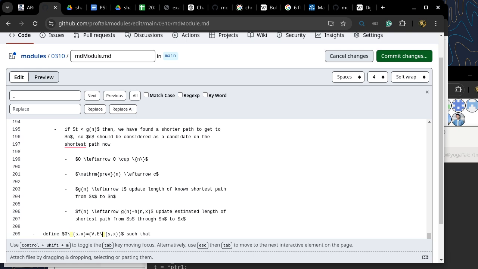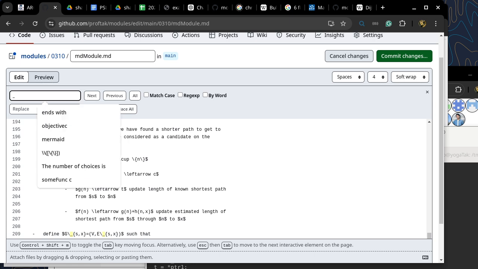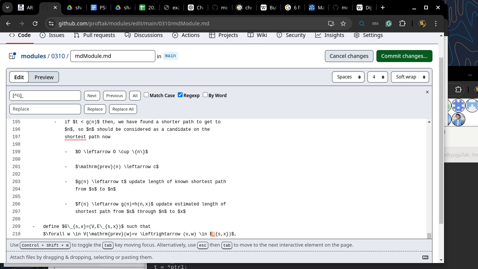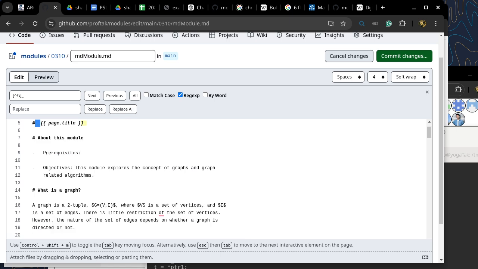Oh, I can show you something that's relevant to programming. I'm looking for underscores that are not yet escaped. The way to do that in a regular expression is to specify anything other than a backslash, and I think the backslash needs to be escaped, followed by an underscore. So this is specifying, if something is already escaped, don't show me. I just need to look at everything that is not escaped. So we go for regular expression and then search for those. All right, so this one is not escaped. And that's it. Those are all the unescaped underscores.